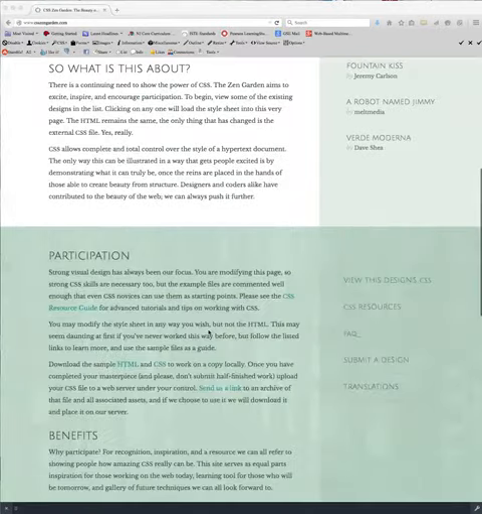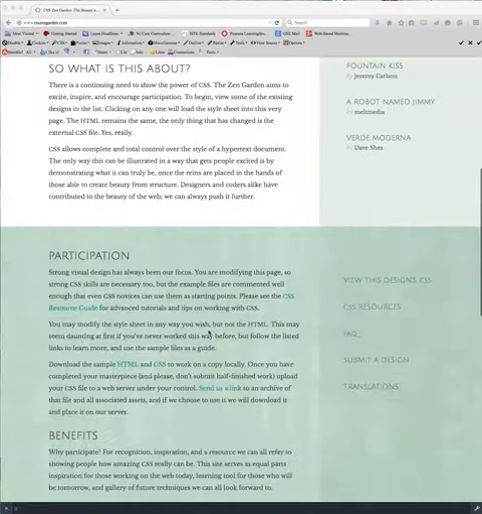Notice that here you've got download the example HTML file. That's all this content. And really all it is is the content plus all of the links to the external style sheet. And also you can download this CSS file. So it will allow you to pull all of this down and be able to play with it just as is. I just want to go back for a minute and start from the main page.